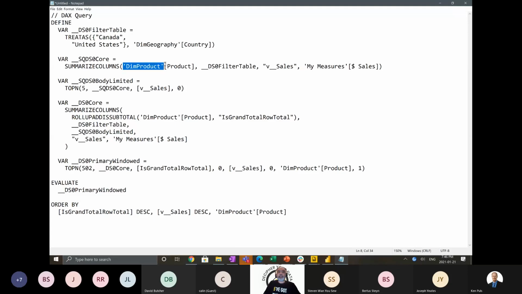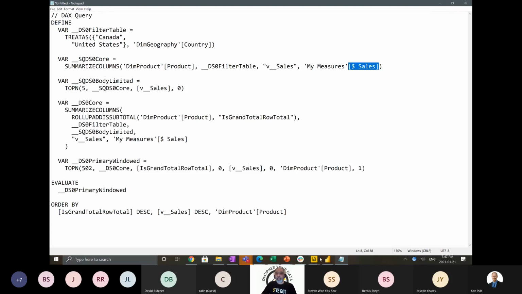So this is dim product is a product. Of course, this is a column from the dim product table, and this is passing the filter table, which is this variable filtering on Canada and United States. And this is the column name it gives. So look here, what it does is it puts the name of the table next to the measure, which is not a best practice ever, even in Power BI Desktop. Even in Power BI Desktop, when you are referring to a measure within another measure, you never want to refer to it by table because measures are global to the model. It's not tied up within a table.